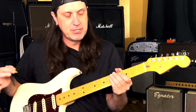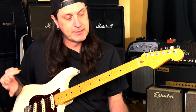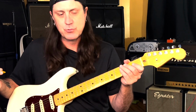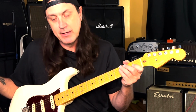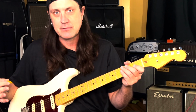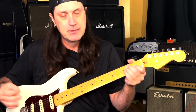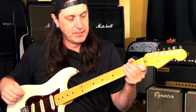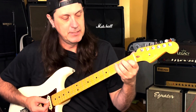So check this out. Here's how Jimi Hendrix would put this theory into practice. A lot of his songs were in E. I'm tuned to E flat because Jimi tuned to E flat, and quite honestly, E flat is the best tuning for a Strat in my opinion. It just sounds richer and sonically more pleasing to me. So we're in E flat. If you're tuned to E flat, you kind of play along with me, but Jimi liked E major.